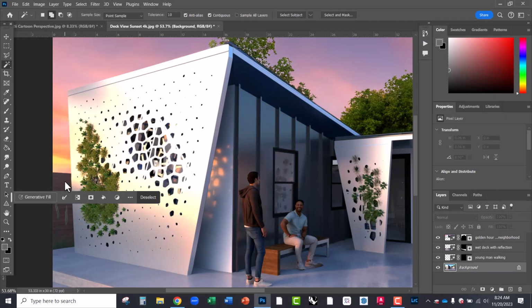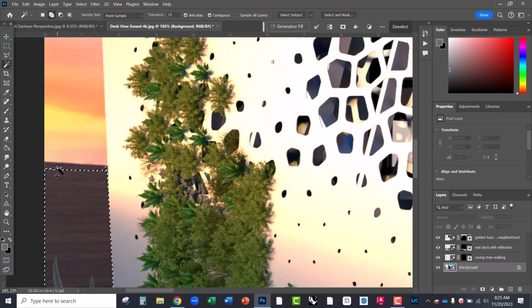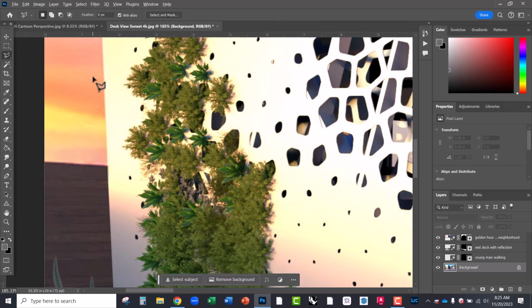I'm going to move this out of the way. There are different ways you can select. You can use the lasso tool, polygon lasso tool. I'm just using this one as an example. Let's just use the polygon here.